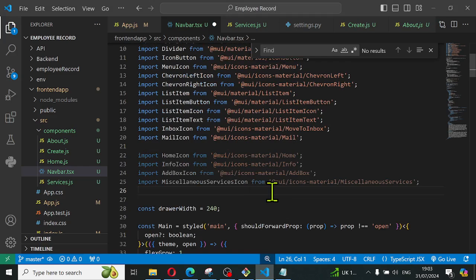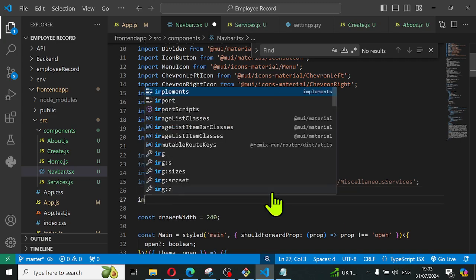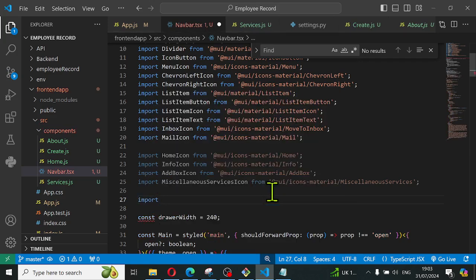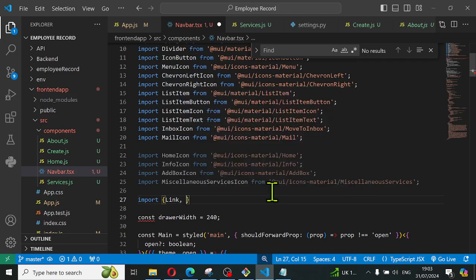Now we have to make another import which is going to help us navigate to the different pages using links and location. So type import, then open a curly brace and type Link. Take note that L is capital, comma, useLocation.